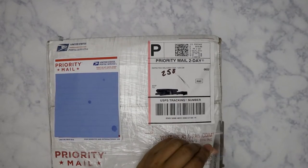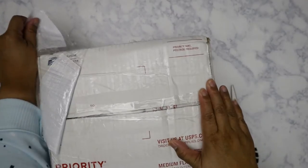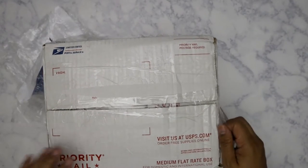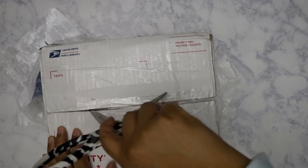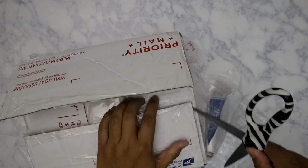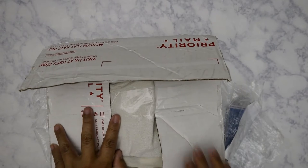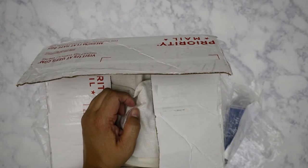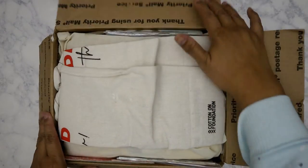Let's go ahead and get this open - it's a pretty stuffed box. I was pretty surprised when I picked it up at the post office. Thankfully they didn't have it behind the counter; they left the key inside my P.O. box so all I had to do was get it out of one of the lock boxes. I'm just going to leave the plastic on and open it up. I don't know where my box cutter is so I'm going to be careful here. Let's hope I didn't cut anything - good, I did not! Oh my goodness Kat, you really stuffed this!